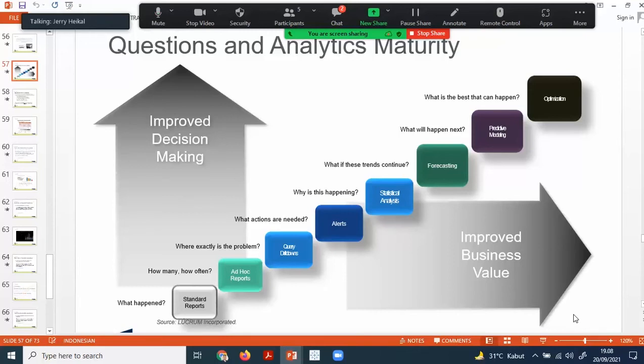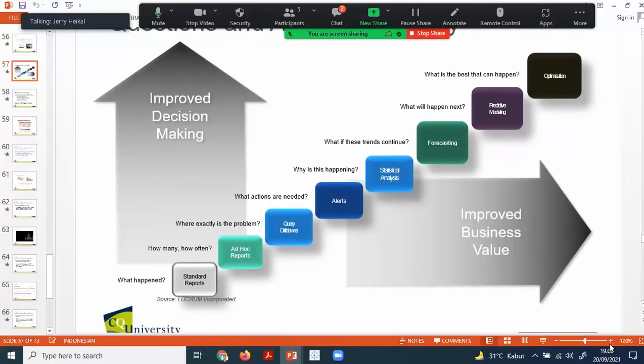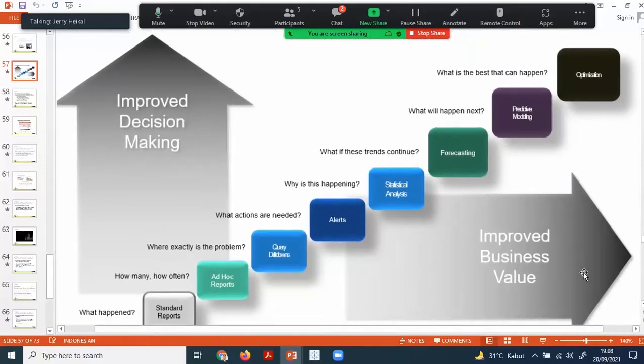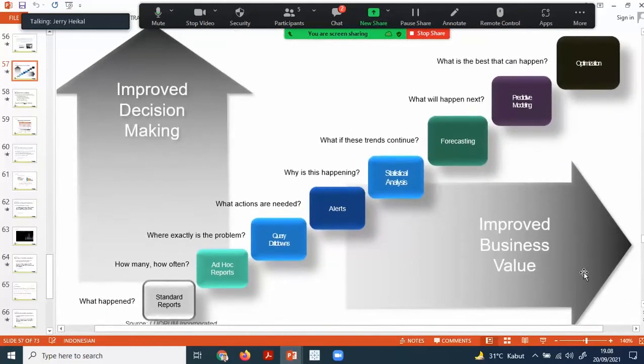So, to identify what exactly is the problem: which area is that? The obstetrics and gynecology function is having lower sales. Which doctor is having lower sales? And what time is the highest traffic of patients? So we need to conduct a query to find exactly where the problem is.